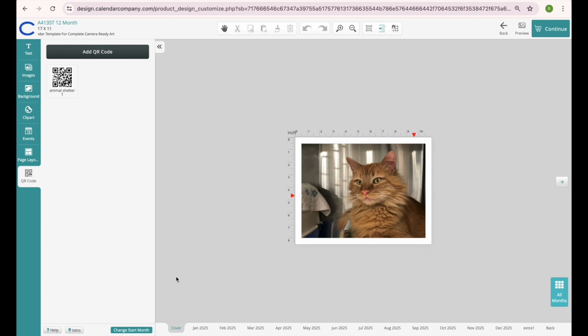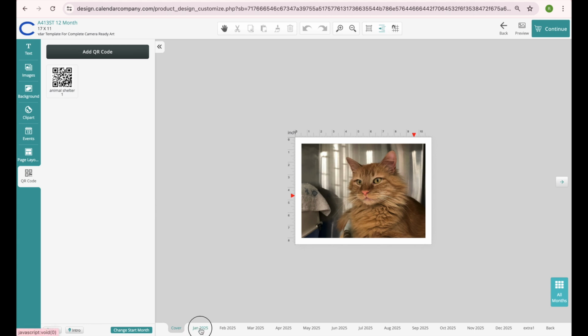Previously, if you wanted a QR code for your customers or your donors or whoever, employees, it could be a number of options that you have to scan to get in contact with you, then you can create that QR code within our tool. So I'm going to show you today how to do that. And you can see I've already created one, but we're going to create another one.